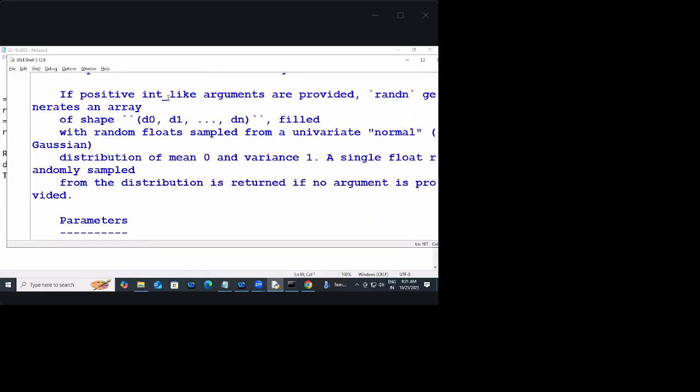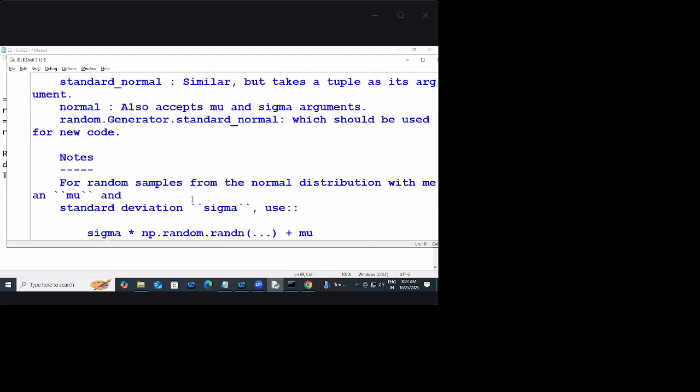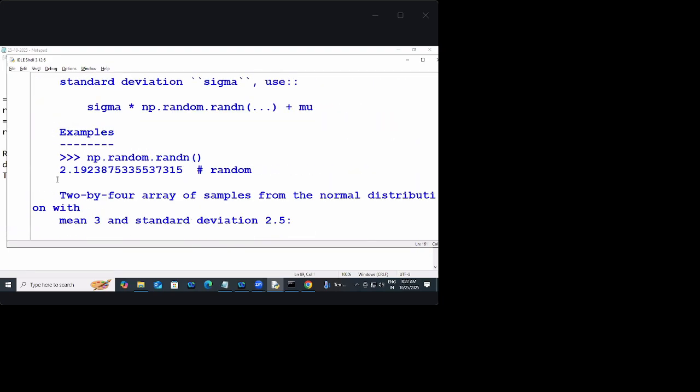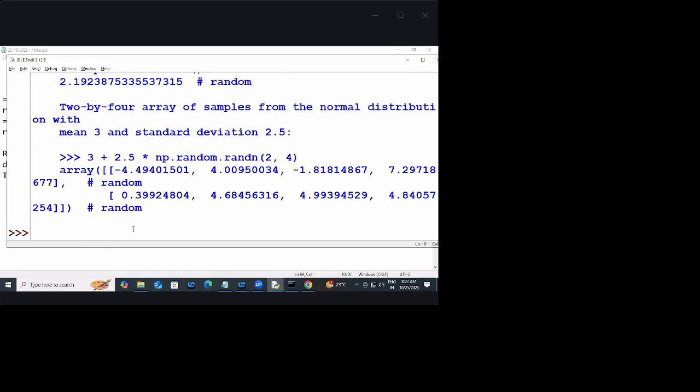If positive integer-like arguments are provided, randn generates an array of that shape, filled with random float samples from the normal distribution of mean 0 and variance 1. So it will generate a random sample with mean 0 and variance 1, one random value.